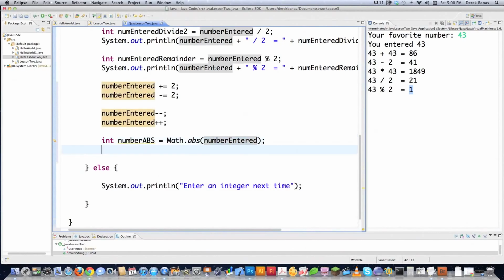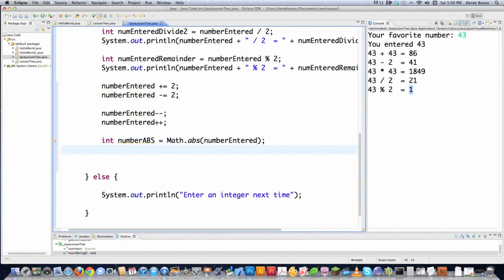So that's kind of useful, and it will be if you do any type of math work inside of here. If you want to find out which is a bigger number, there's what's called a max function inside of Java. So let's say which is bigger, and you would go equals to, and again, it's going to be Math.max. And let's say you wanted to find out if 5 or 7 is bigger. Well, that's exactly how you do it.